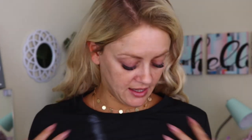Do you guys like my friend shirt? I got it, I think on Amazon. I was trying to remember, was it Amazon or Wish? And then I'm like, oh, it came in a timely manner. It was Amazon. I'll link that in my fashion favorites if you guys do want to give it a try. It's super comfy. It's just t-shirt material. I'll try and put a picture up on the screen, which will basically block my face. Maybe I should get out of the way. Put a picture up on the screen of my little outfit today once I'm all done so you guys can see. I'm really just wearing my yoga pants again, so I apologize for that.